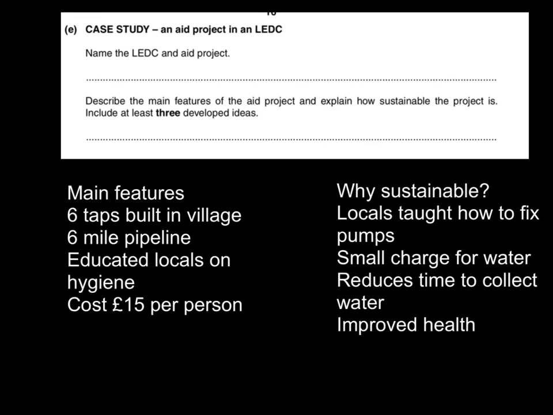The other benefit here is improved health. So fewer people are ill, children are going to school, they're getting better qualifications, people are going to work, they're earning more money. And also, because the health and the water is much improved, you're more likely to attract key workers like doctors or nurses into the village, and that again is going to have long-term benefits.